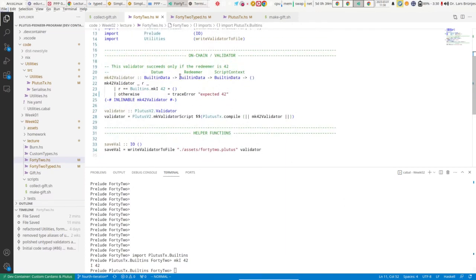In principle, we could write all our validators like this, using this low-level mechanism where the three arguments to the validator are of type built-in data. That is made possible by the type built-in data, which, as I said, can in principle model arbitrary data, more or less.